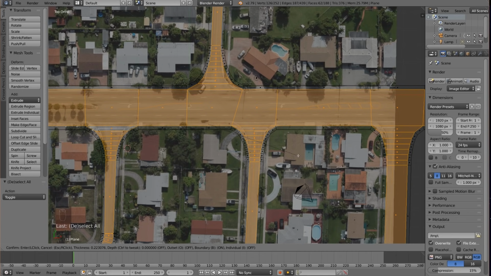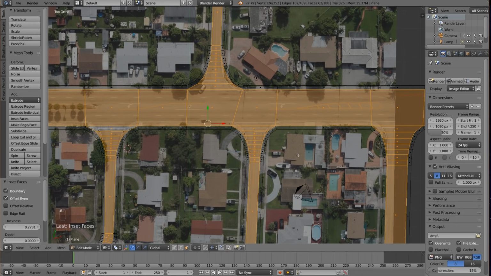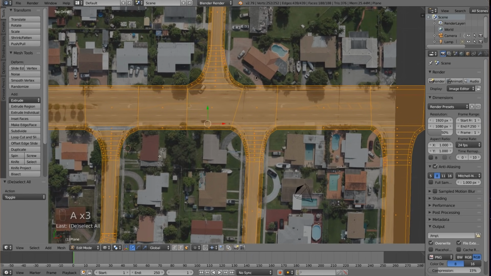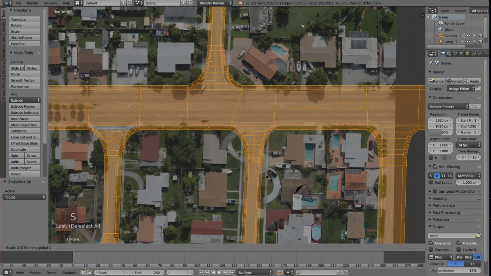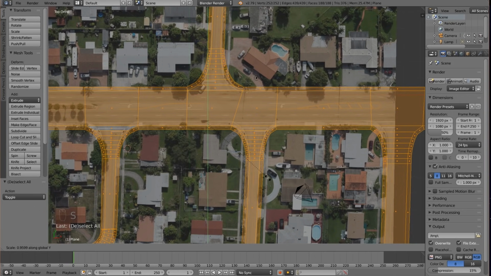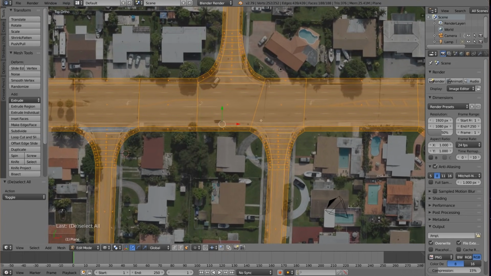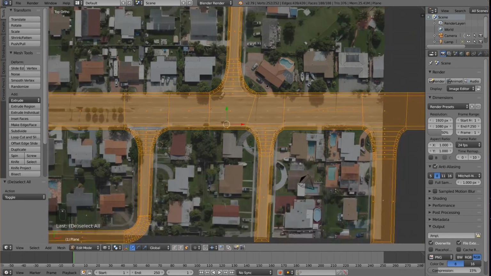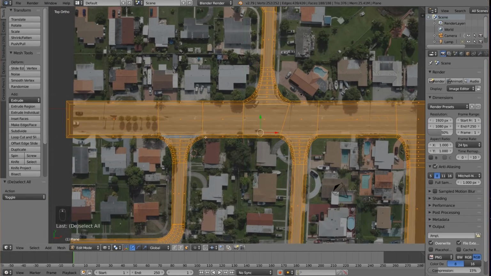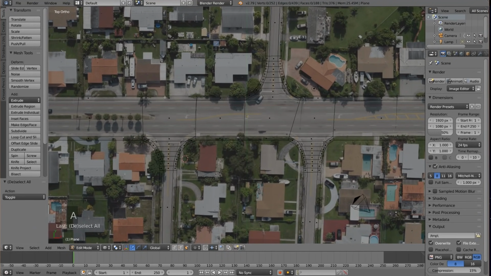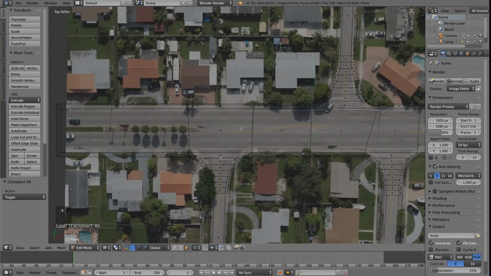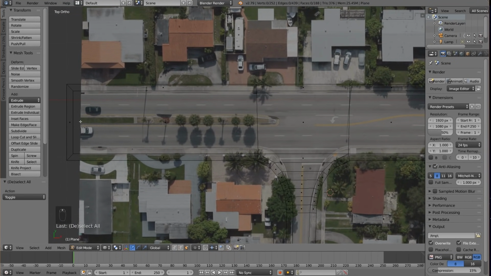So this isn't going to match the background road exactly right now because of the distances we put. We didn't do it exactly to all the roads, but that's fine because we're not really following this background image anyways, and you can always tweak the scale a little bit. If I want to, for example, just match this up a little bit, I could scale everything along the y-axis, and it would line up a little bit better. But I'm not worried about it, because the scale of this scene isn't exactly what I'm copying. It's going to be a custom road of whatever I want. But if you were matching this exactly, like I said, you could grab these vertices and fit them right to the road.